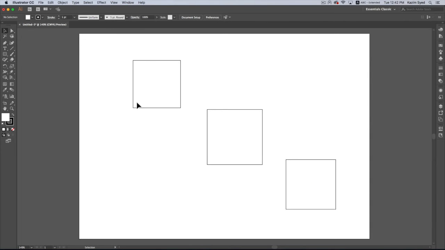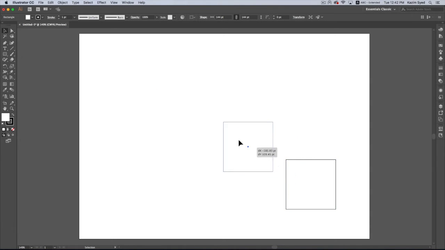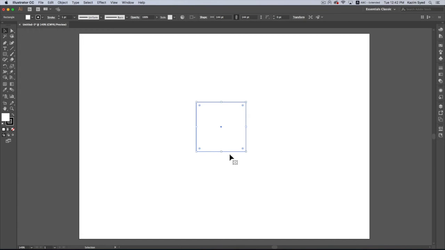And also I'll show you how to duplicate an object. I'll select these two objects and hit delete on the keyboard to delete them. I'll click on this object and bring it to the center of the screen like so. To duplicate the object, you just need to click and select the object first. Then hold down Alt or Option on the keyboard and click and drag, and it will make a duplicate of the object.